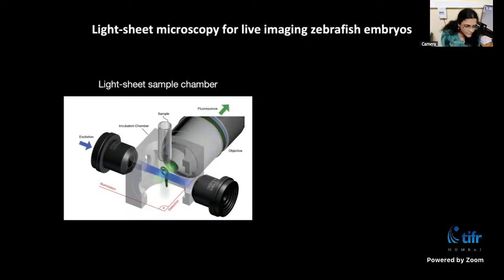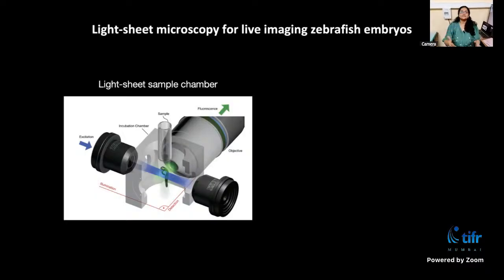So one reason for it is you want to collect signals from the sample plane by plane. Otherwise, there will be a lot of background coming from different planes. One way people do it is to use a confocal microscope. Confocal microscopes are the other kinds of microscopes in this room. It has a pinhole which collects light from every point on a single plane, and then it moves in a 3D axis.